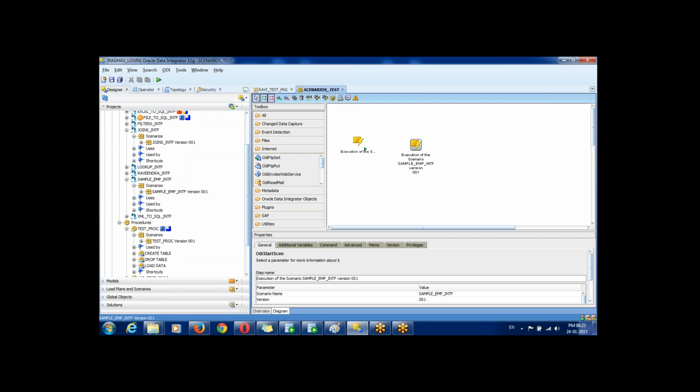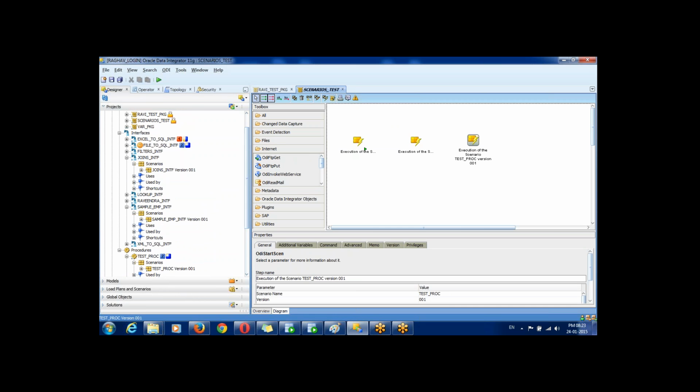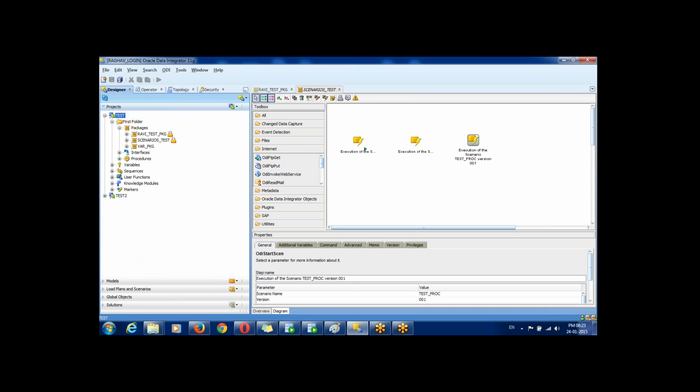I think you should already know what a scenario is. A scenario is a compiled or executable object for your packages, interfaces, procedures and variables.